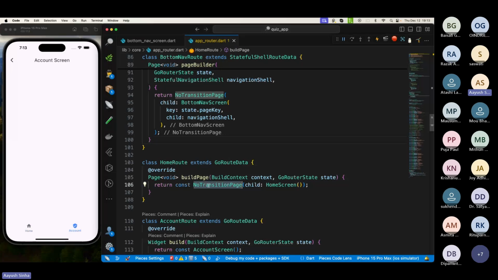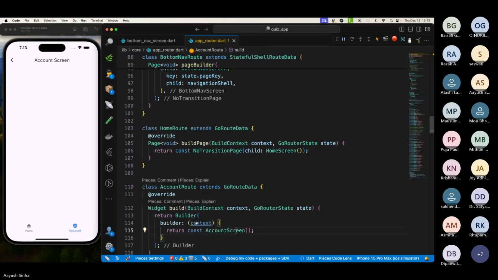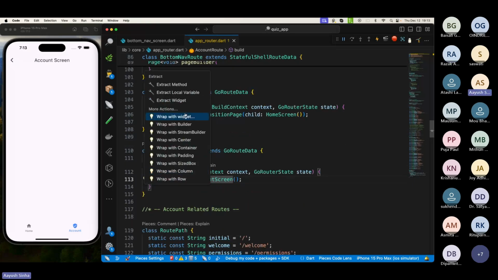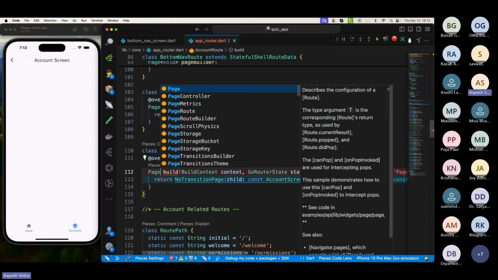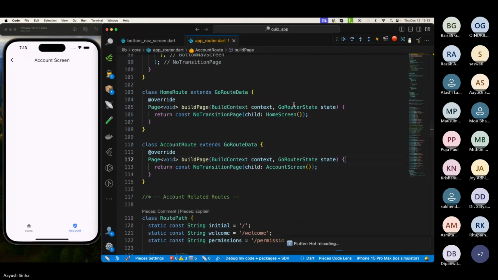Yes, this works. So I will also wrap it. Page of type void and then build page. I'll just restart.